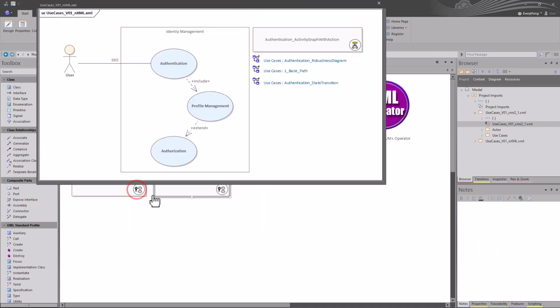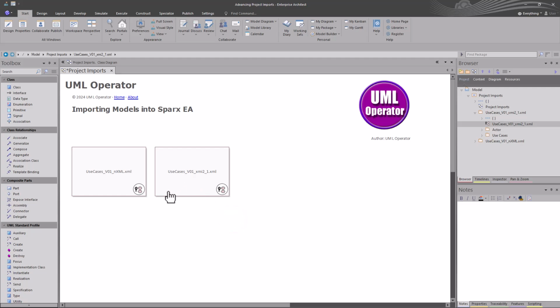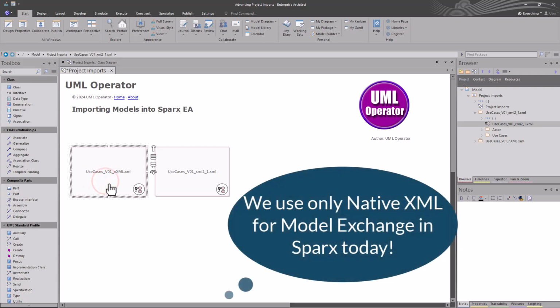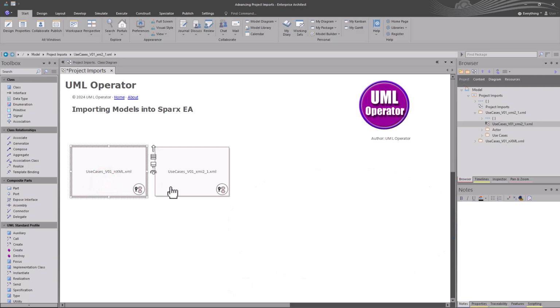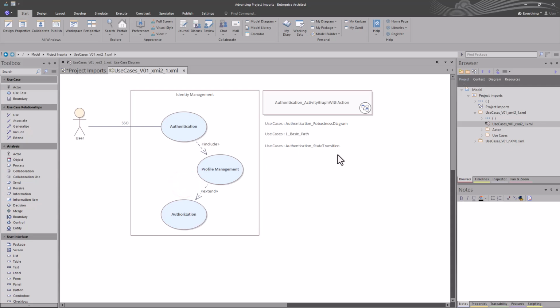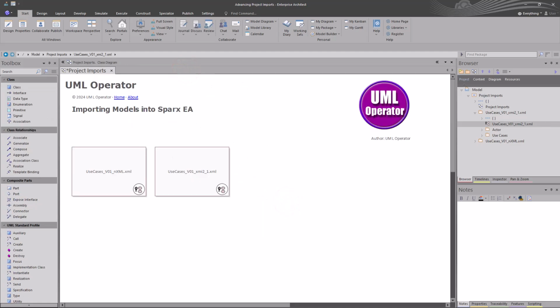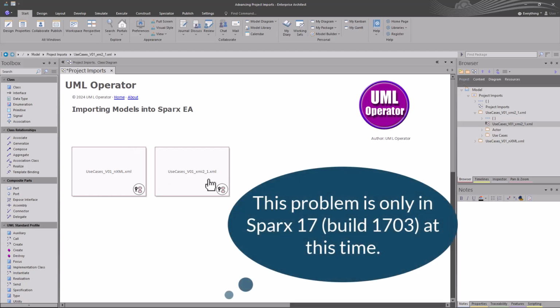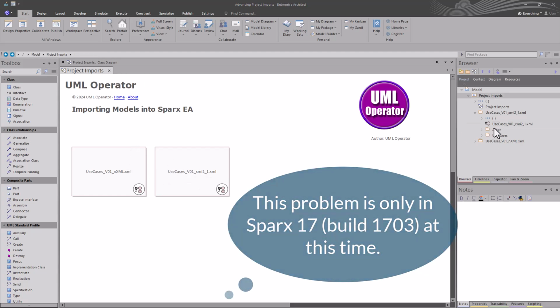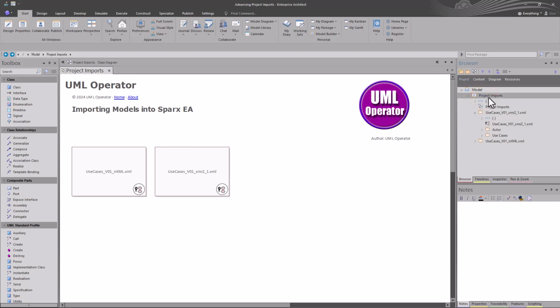All right, no problems with native, and when we bring in 1.1, there is no problems with that. Now, this shouldn't be an urgent issue because when you're in Sparx, we're going to be using native XML. And if you're in other tools and importing, they do not understand what a Sparx navigation cell is, nor do they understand what a link hyperlink is. So it's not a major concern on this bug at this point. But for all, we tested this in version 16 and earlier, and there weren't any problems with importing XMI 2.1 models out of Sparx.